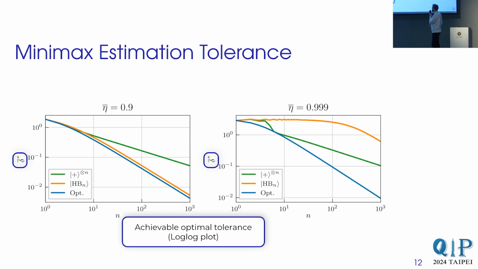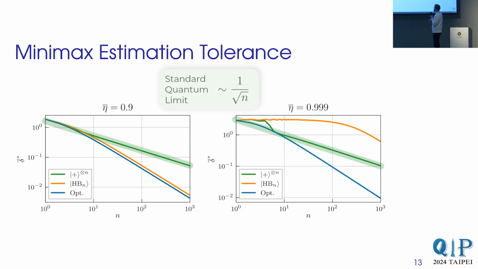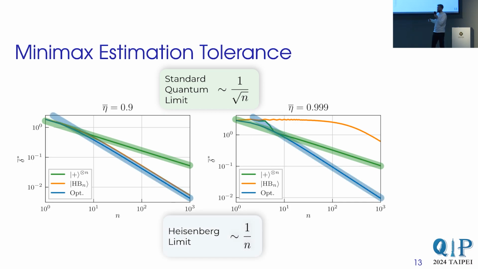Okay, so what do we see here? Basically, we first see this green line. This corresponds to taking a plus state on every qubit, on every spin, no entanglement, and this gives us the standard quantum limit. Then we have the optimal thing that falls out of the optimization. It actually achieves this Heisenberg limit, 1 over n. So this is also nice because we see the hallmarks that any good theory of quantum metrology should have, also in these quantities that we defined. So it's a good sanity check.